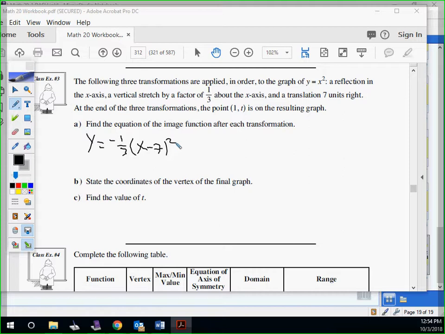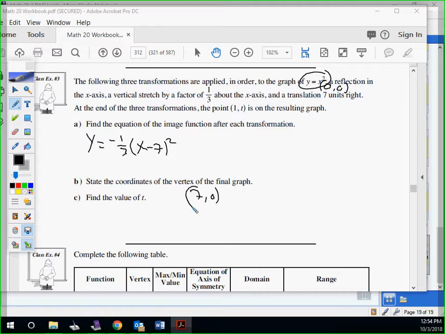Ooh, good one here. What is the coordinate of the vertex? We haven't really been talking about the vertex today. What's the coordinate of the vertex for this guy? Close. 7, 0. Okay, because guys, our vertex always starts here. That one's vertex is what? It's 0, 0, right? So your vertex is going to be your left and right movement. We moved right 7. Right 7 means plus 7 to the x. So 7, 0 is your vertex. Okay, any questions of that?